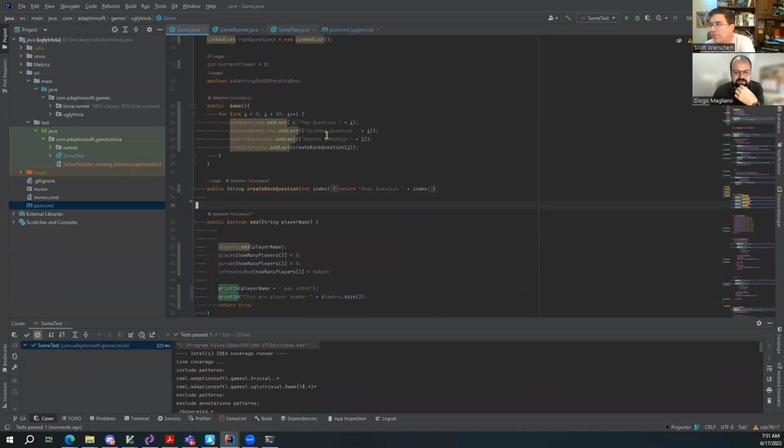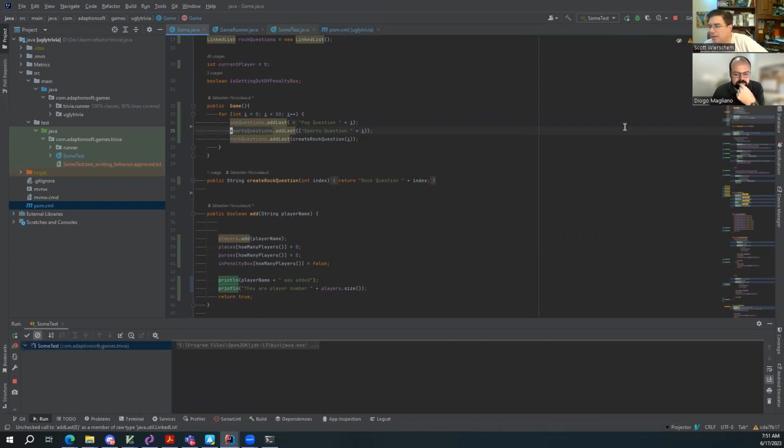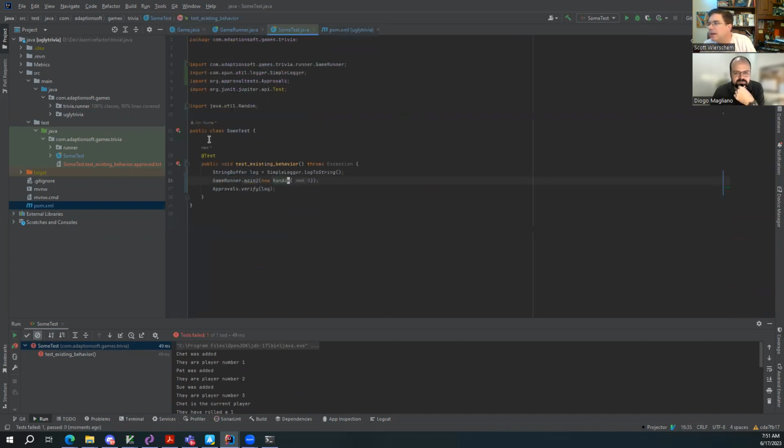So if I change something, say I get rid of this line accidentally, and I run the test, the test will fail. Need to run this test. You have to.